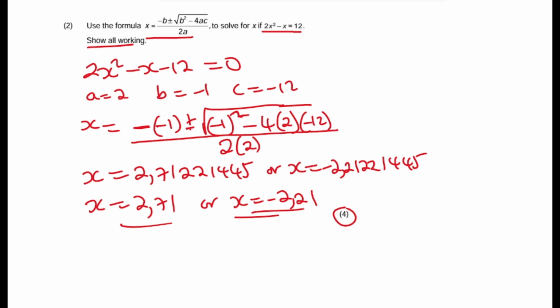Okay, let's do question 1A3. 1A3 is an inequality. We solve an inequality like we're solving an equation, but the only difference will be in the solution. Please don't leave your answer as that of an equation. This is not an equation, it's an inequality. So all the way up to the critical values, we are solving like we are solving equations.